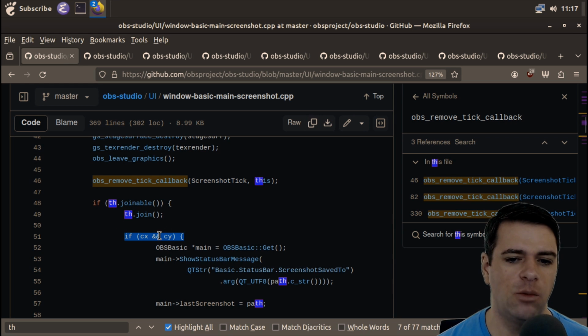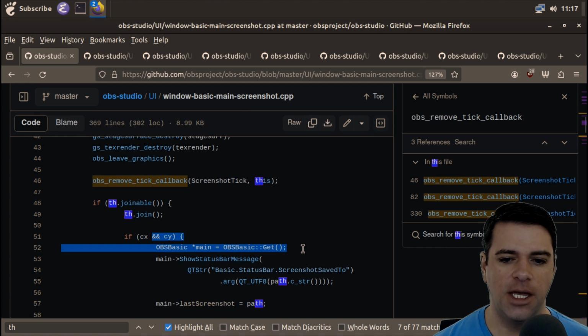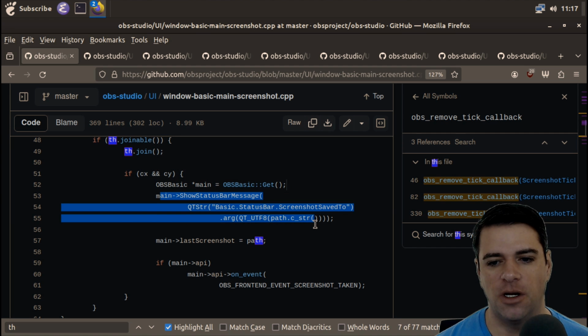If cx and cy, what are they? I don't know. Possibly x and y coordinates, maybe coordinate x and coordinate y are non-zero. Then we get the OBS main window, show some stuff in the status bar that the screenshot was saved to something.